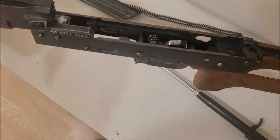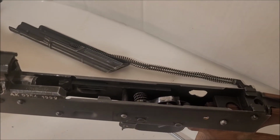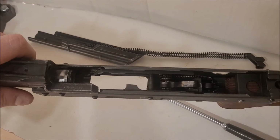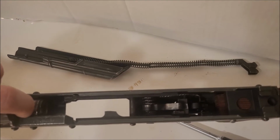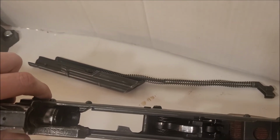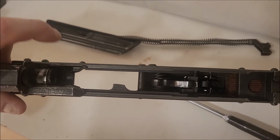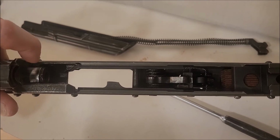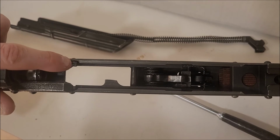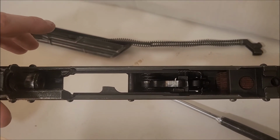The one thing I did have a problem with was the kit that I got, the bolt that came in the kit was out of spec. I don't understand how, because it was part of it. I'm assuming it was a used kit. It would not headspace correctly. Now I have a Wazer 10 and I have a Zastava Z-Pop, and I put my Wazer 10 bolt in here, and it locks in fine. But this kit bolt wouldn't, so I had to machine down the kit bolt, and it still isn't fitting, so I'd have to figure that out.